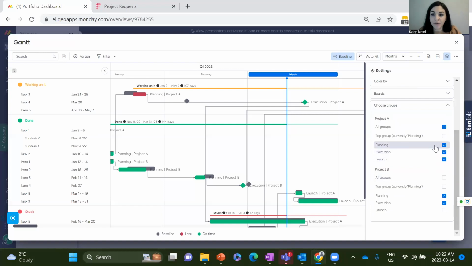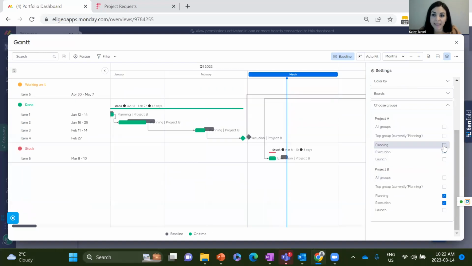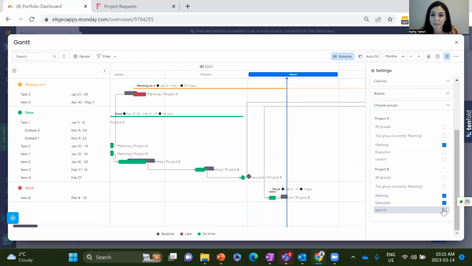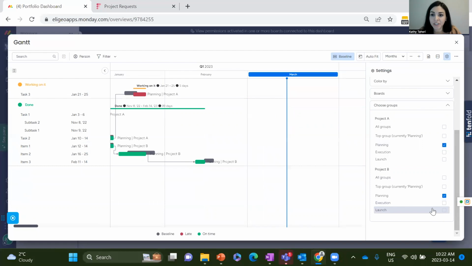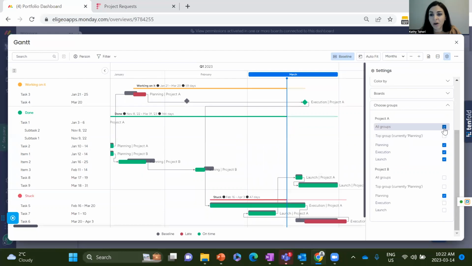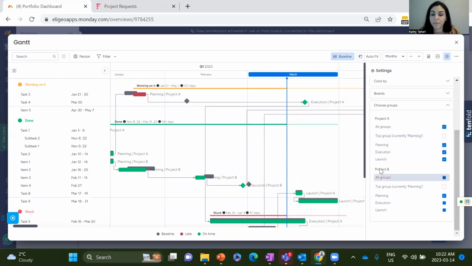You can select, for example, only planning. If you have the same structure for your projects that you are managing, you can just select the planning group from each board, or you can select all your groups from both of your projects. I go with all groups.